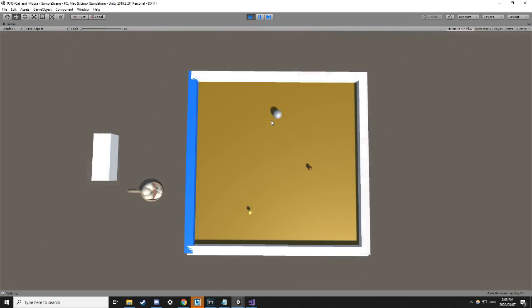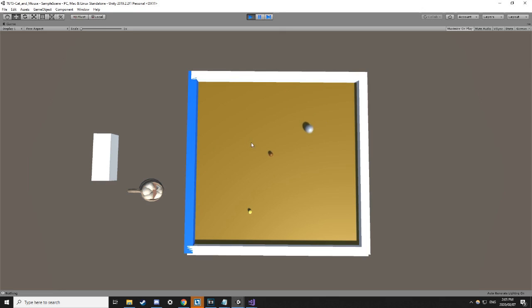So if I run, now if you think about this, wherever my cursor is, it's shooting a line directly down, and when that line intersects with an object, it gets the position of that intersection, right? So it's always going to return a position on my brown floor. Now if I move my mouse over the white component, it's going to return a position on top of this white guy, right? Now because of the physics of this thing and I have gravity, I can't move to the top even though I really want to.